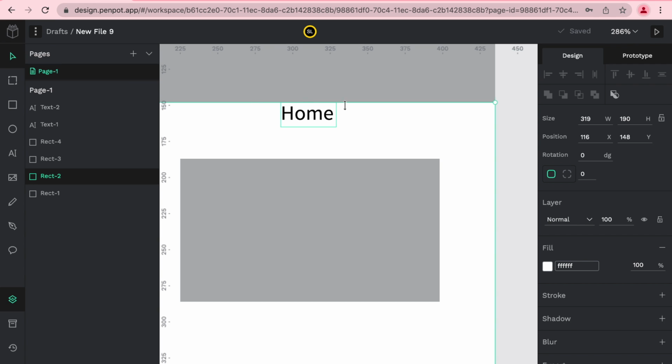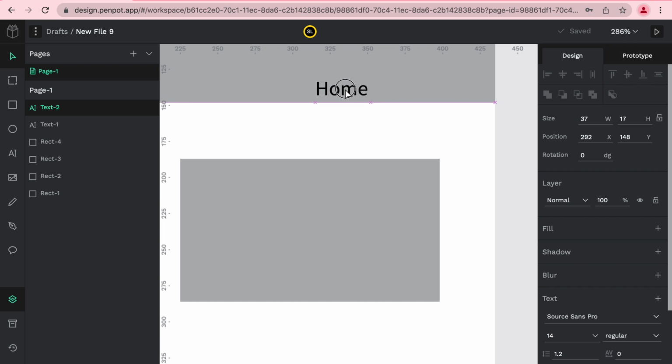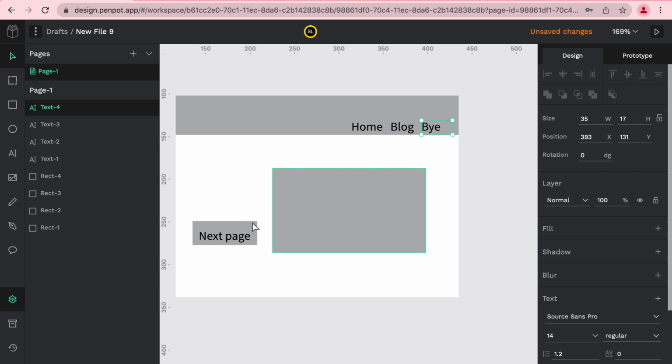All right, let me go back to this move icon. Oops. I'm going to drag that right there. Now I'm going to hold Command C and then Command V to copy and then paste. And I'm going to rename this contact, or how about, I don't know, blog. And let's do Command C, Command V again. That makes no sense, but bear with me, guys. Okay, so we have these two things.